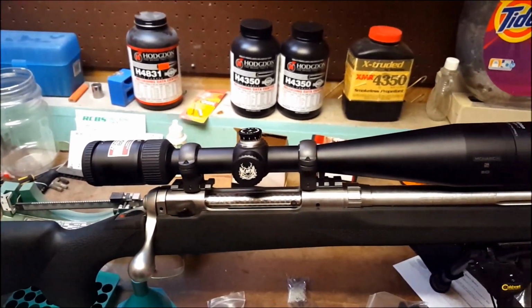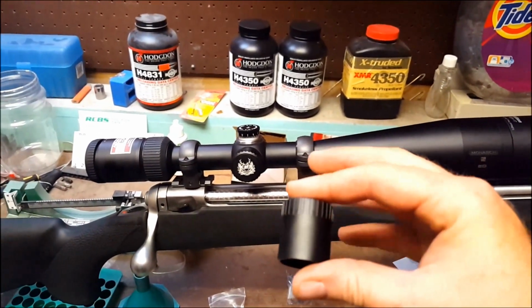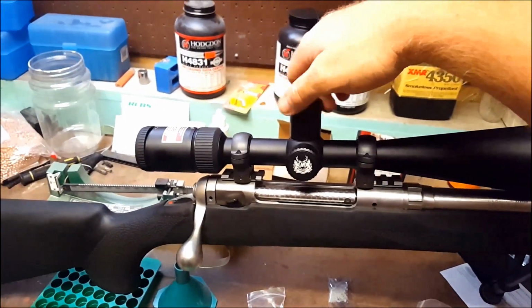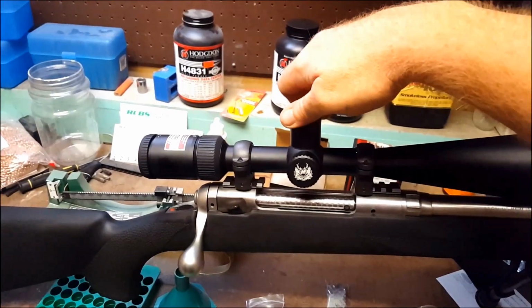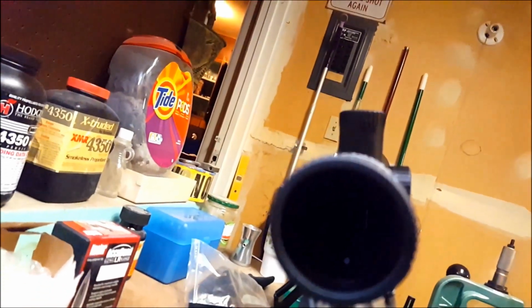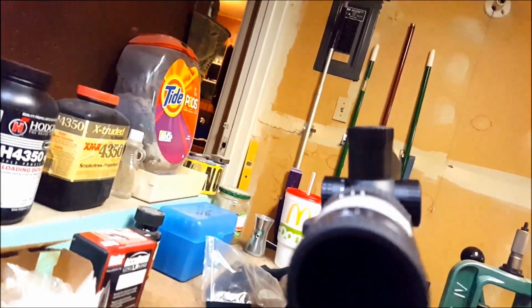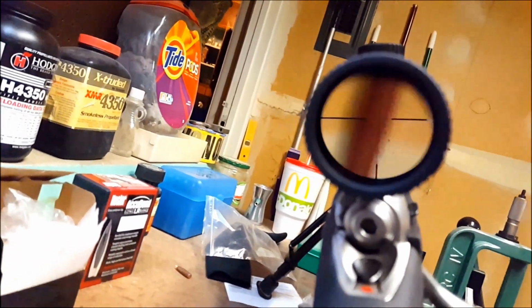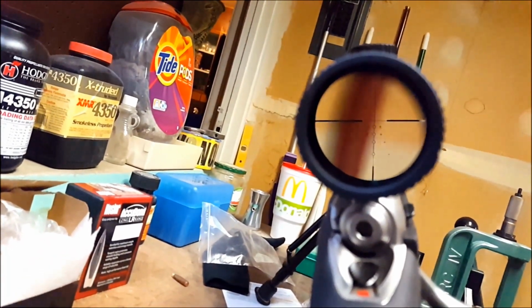But if you're curious whether you're going to like it or not, just take the tall turret cap, screw it on there, and try it out like that. As you can see, it does sit up there a little bit. So that might be annoying to some people who want to look over their scope, look into their optic, look over the scope, look into the optic. There you can get kind of a shot of the reticle there.